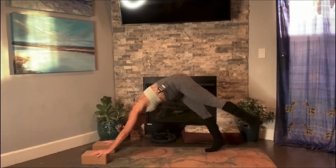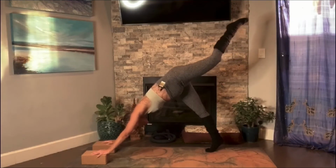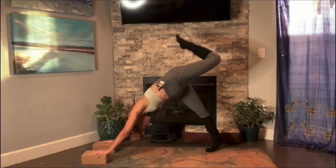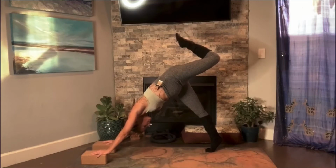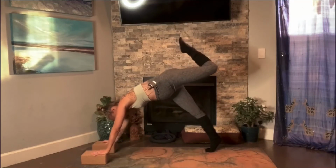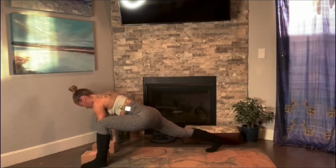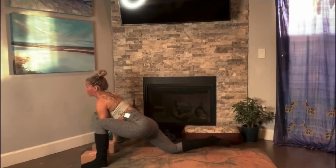Inhale, let's lift the left heel up. Take a breath. Bends at the knee. Point that left toe towards the front. To tippy toes on your right foot. Shift forward very carefully, drawing that left foot to the outside of your left hand or block. Lower that right knee down and curl the toes.